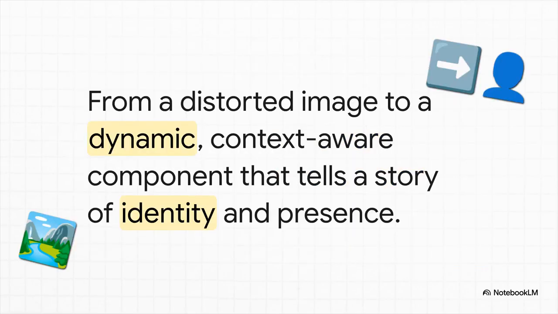And just like that, we've come full circle. We started with a really common problem, a distorted image. And then by adding these layers of logic for fitting, for masking, and for status, we've built up to this really sophisticated component that clearly and effectively tells a story of both identity and presence.